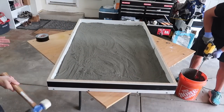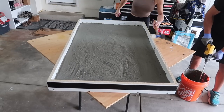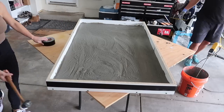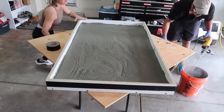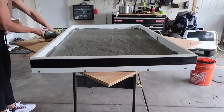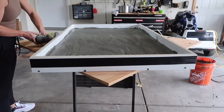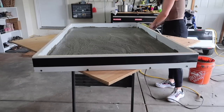At this point, I'm going in with a rubber mallet and an orbital sander. What this does is it causes a lot of vibration to go through the concrete and get all of the bubbles that are in there settling and bring them up to the surface so they pop. You want to make sure you get all of the bubbles out so that your concrete is sound and sturdy and sets well, because that will prevent cracking and things down the road.